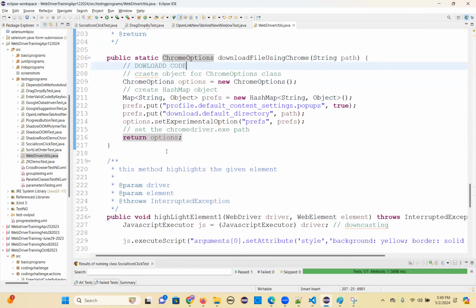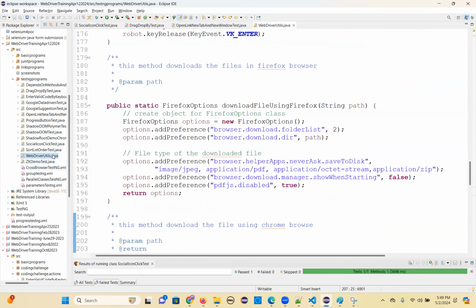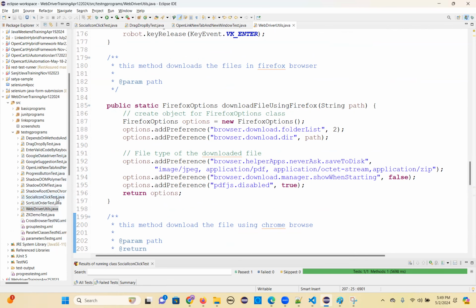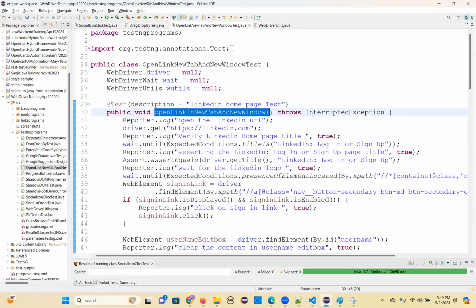So this is another method, and this class I'm going to use here. Let me show you what it is, this open link one. What I'm doing here is basically opening a link in a new tab and a new window.